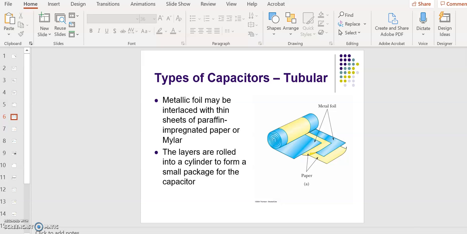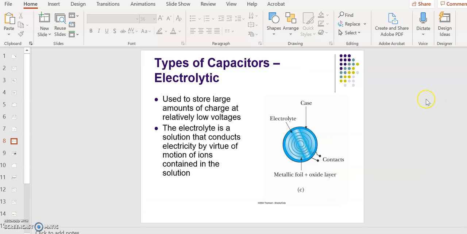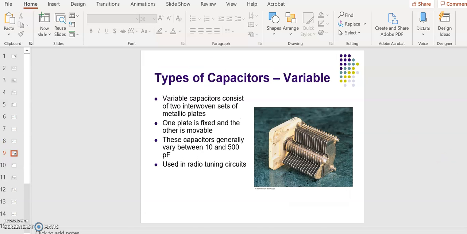So what this allows is for a variety of geometries that you can then package and ship out to the consumer. There's all kinds of capacitors out there. There's tubular capacitors, like as shown here, where you have a metal foil that's interlaced with thin sheets of some kind of paper or plastic, and then they're rolled into a package. If you've got a really heavy-duty application that needs a high voltage, you might have an oil-filled capacitor, where it's got these plates that are interwoven and then suspended in silicon oil. You might have an electrolytic capacitor, which is used to store large amounts of charge at low voltages. Or you might have an old-school variable capacitor where you have these interwoven sets of plates, and you rotate a screw, and it changes the geometry of the capacitor.